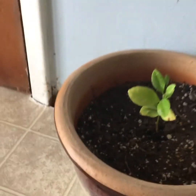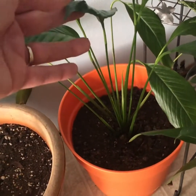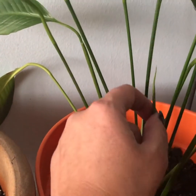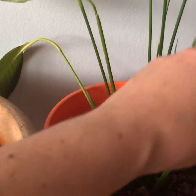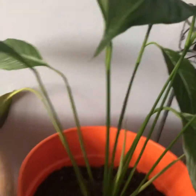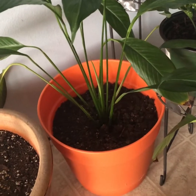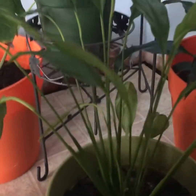And then I have a very leggy peace lily that my mother gave me several years ago, and I'm just now noticing, holy cow, he's pushing out a new leaf. I didn't see that until just now. That's so cool. But yeah, he's not very happy though. He's got a couple stems that are falling over, and that's because I decided to divide him, and then I made this smaller plant, and he's also not very happy on one side.